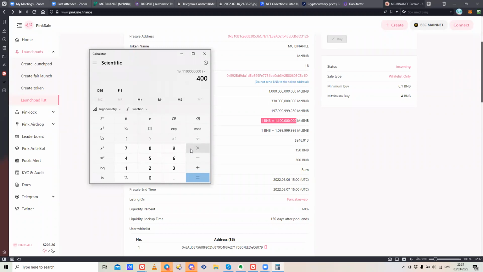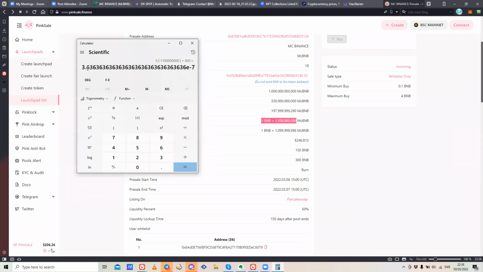But this is how you do it for any project if you want to know the pre-sale price. So this is 3.6 to the power of -7, basically.